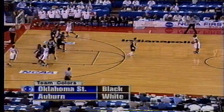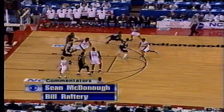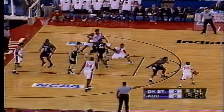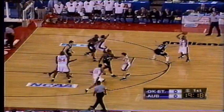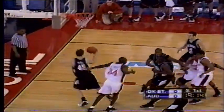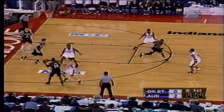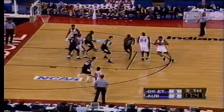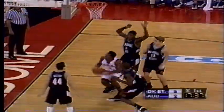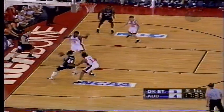Porter kicks it out to Bryant Smith. That was an ill-advised shot by Scottie Pullman, a tough one in heavy traffic. Here's Smith, right wing, top of the key to Porter, to Pullman — flashes out, takes the pass near the head of the circle, bounces cross-court to Robinson, to Smith behind the screen, slashes inside, stops and shoots and scores. Great patience by the Auburn offense, broke down the Oklahoma State defense and got a wide-open eight-foot jumper. Mamadou Injai hands it off to Smith, feeds inside on the bounce to Porter — missed the shot, got his own, put it back and it's good. Chris Porter got a second chance and he made it count.